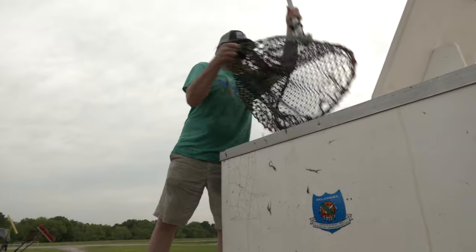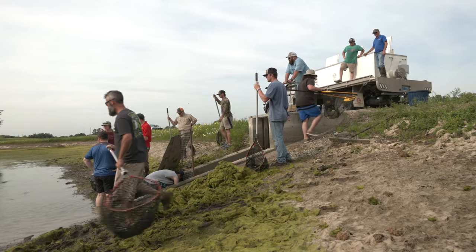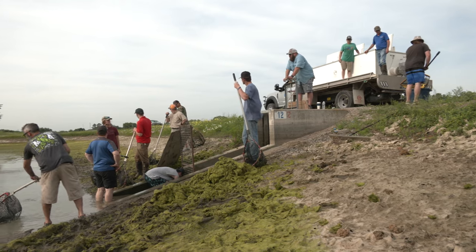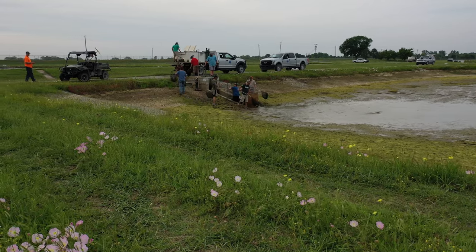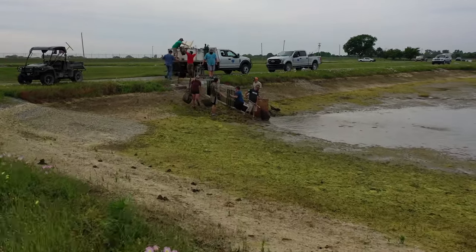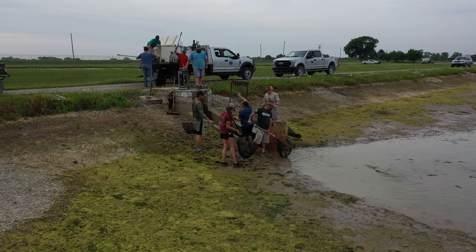And then once these fish spawn in Grand Lake, we're going to have the ability to produce F1 hybrids, which are more cold tolerant than the pure Florida bass, which is what these fish are. And the idea there is that their offspring have a better chance of survival, but also still maintain that great growth potential that we see from the Florida genetics. So this is kind of an in-lake F1 stocking program by putting these fish up at Grand.